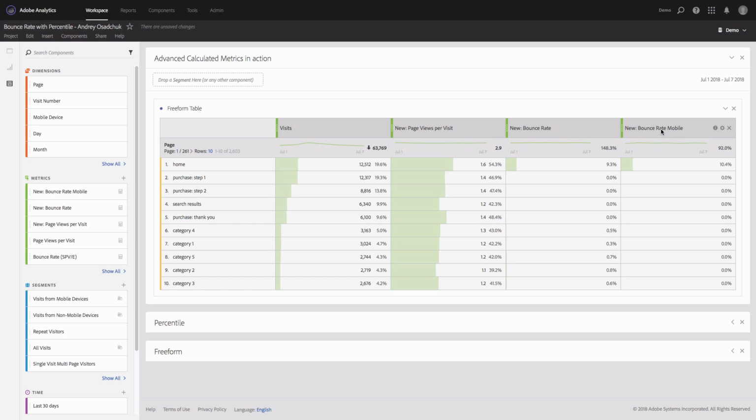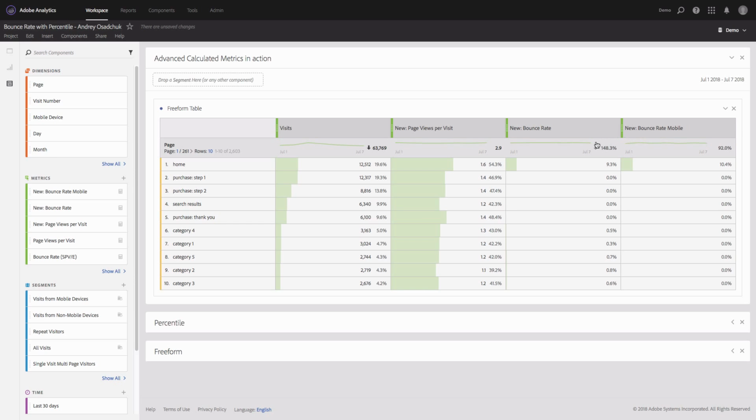So similar to that, you may want to create a bounce rate, for example, for non-mobile devices or for something else. And just remember, this is just an example. I'm not saying that you need to create bounce rate for mobile versus non-mobile, just to demonstrate to you the capabilities of Adobe Analytics. So what we've done was an advanced calculated metric. Advanced calculated metric will allow you to use segments. If you do not have access to advanced calculated metrics, then you will not be able to segment a metric.